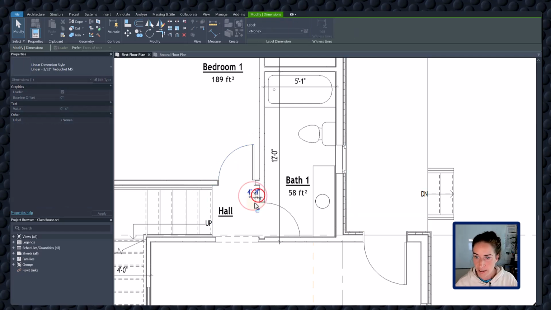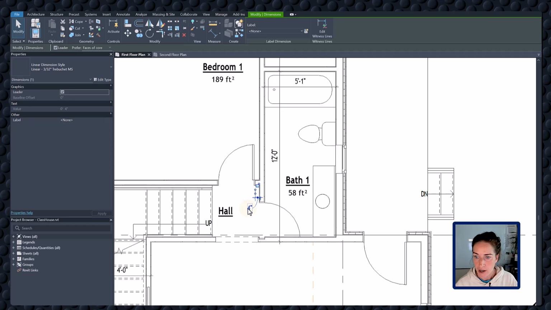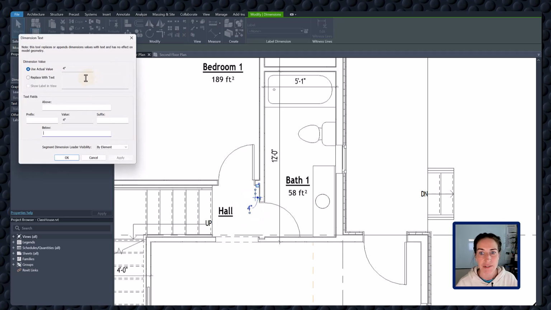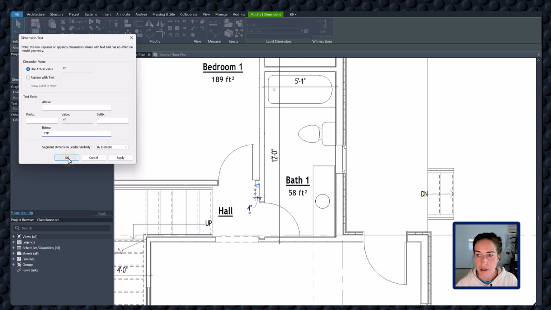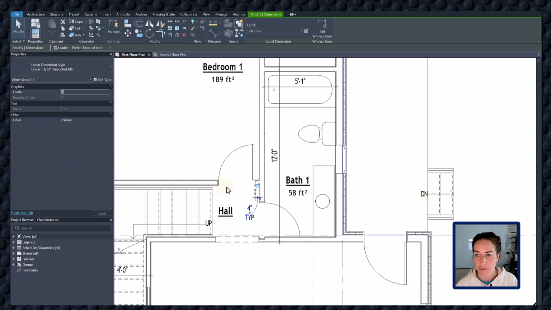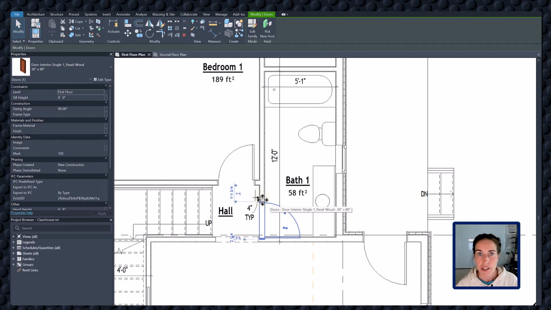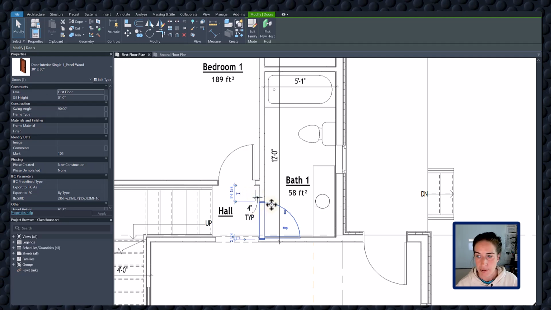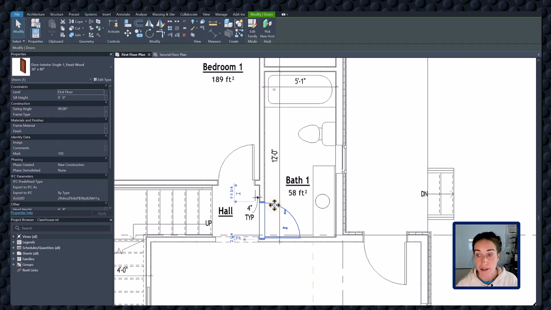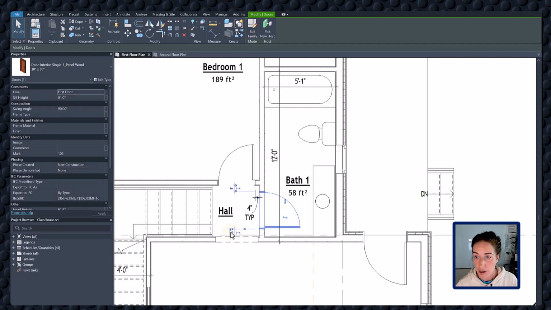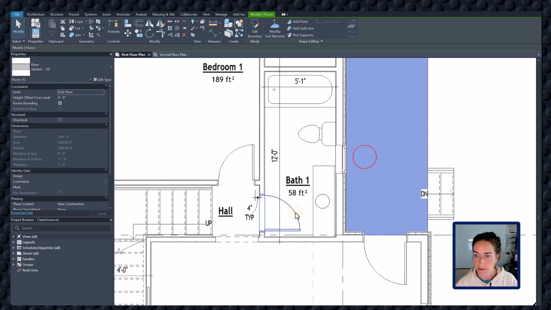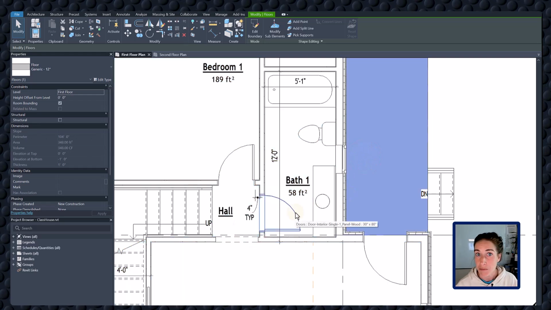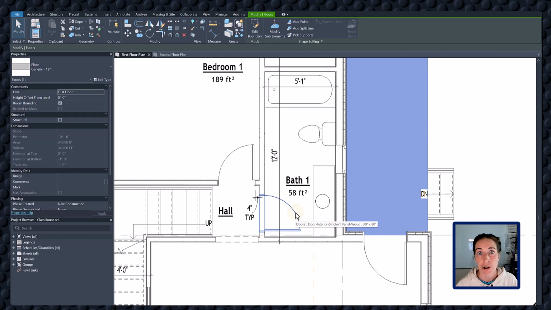I'll drag that off to the side because it's a little cramped. I'll also click it so I can add a bit of text below, in this case TYP. I'll say OK. And notice my text appears on my dimension. I don't need to add a dimension for all the other doors because of that typical note, but I do need to make sure that my model is accurate to match. I'll use my temporary dimensions this time so that I don't have anything show up on my floor plan, but I know that if someone were to measure this with a scale, it will still show up as 4 inches.